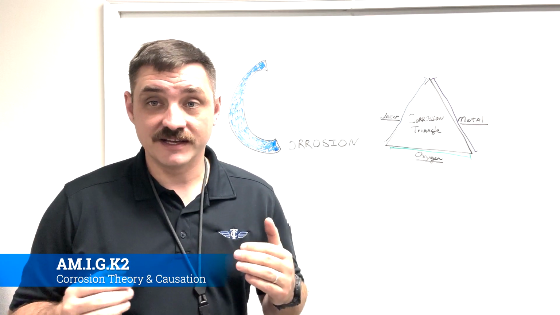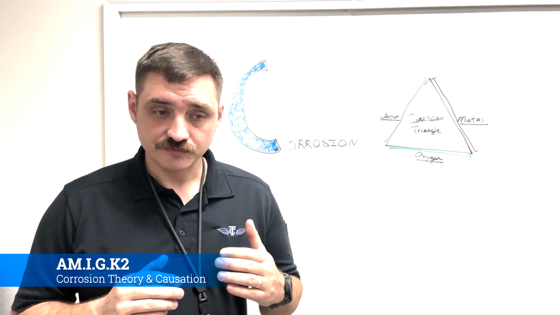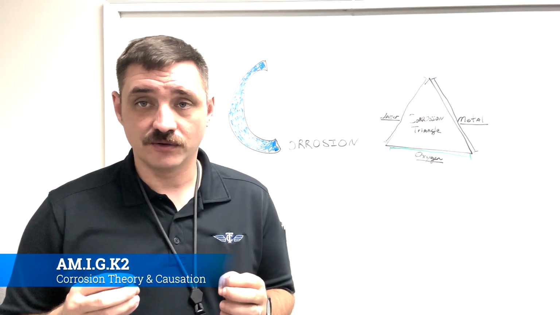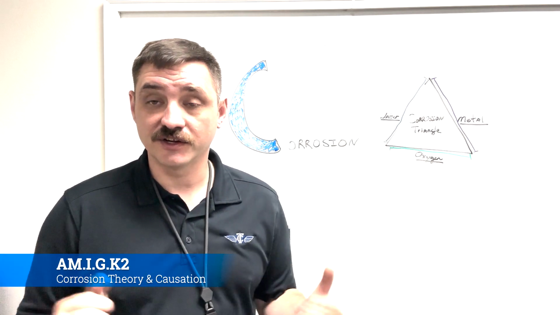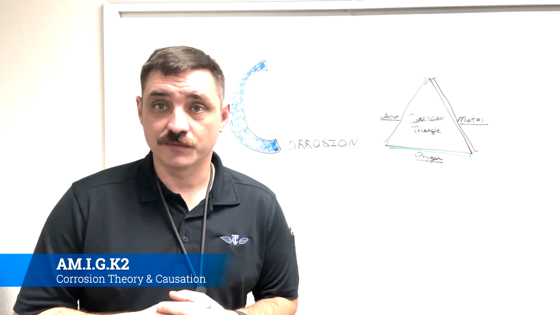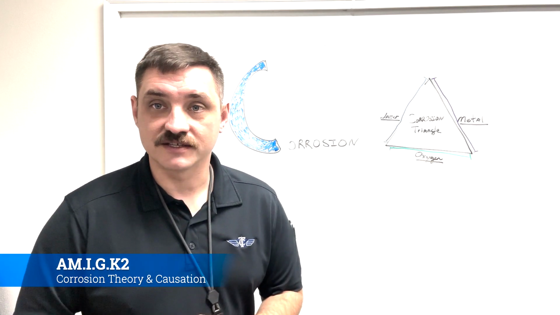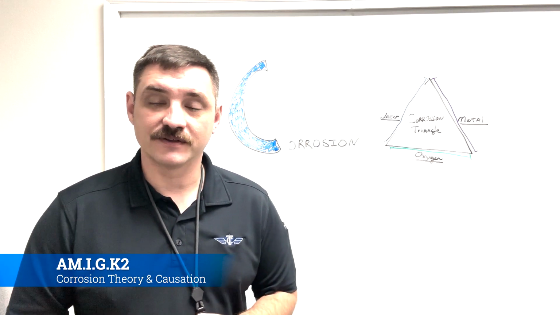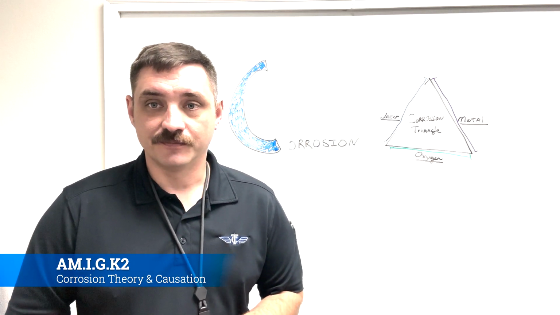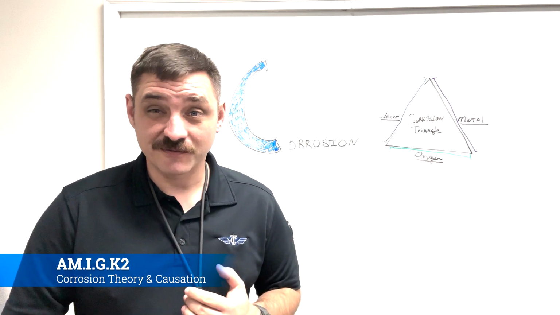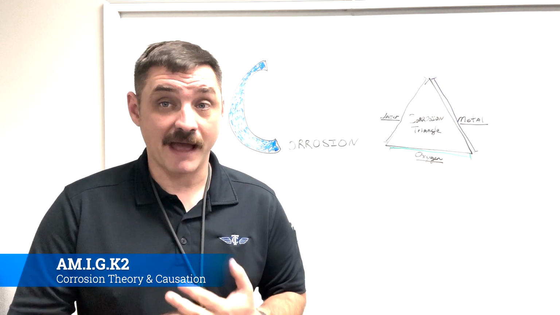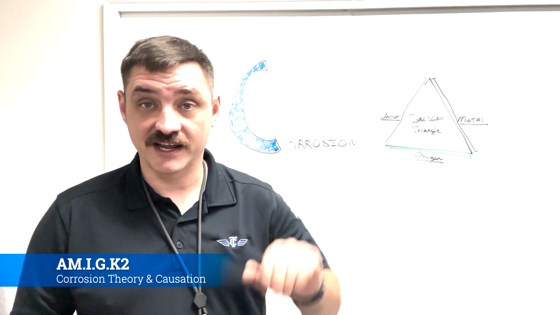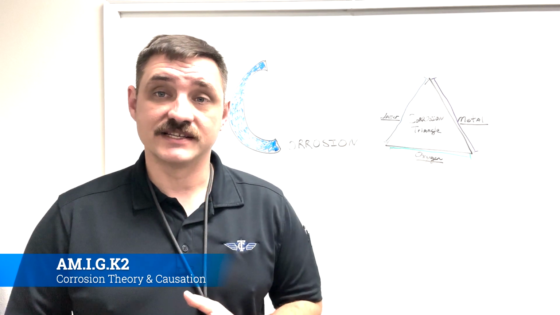It effectively is a chemical process where valence electrons get shed away from the metal alloy that you want to be in good working condition, and it forms its own thing, oxidation or white chalk or whatever, depending on the type of metal that it is. This is something that you're going to constantly be inspecting for. It's something that can cause massive damage to an aircraft without it ever crashing. It's sitting out there. It's literally rotting if it's not taken care of.